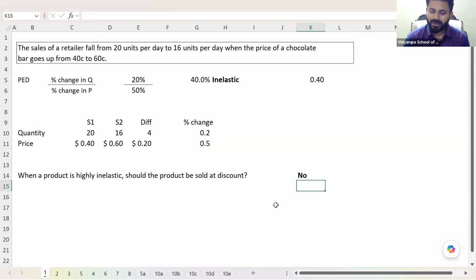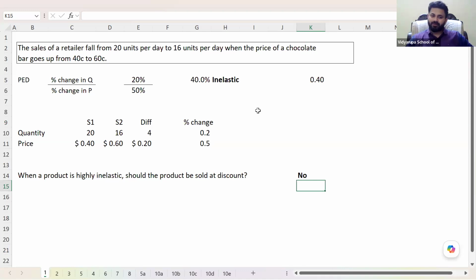Why? See, in the real world also, leave out the textbook, many a times you might see products, maybe textile brands or shoes, other different items. They'll say end of the year sales, or year-end sales, or discount sales, or festive season sales. And what will they do? They'll slash the price. Now, what is the idea behind that? If the price is reduced, more people will come and buy the item, right?